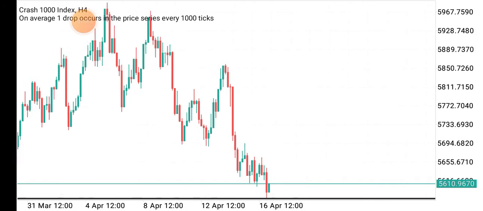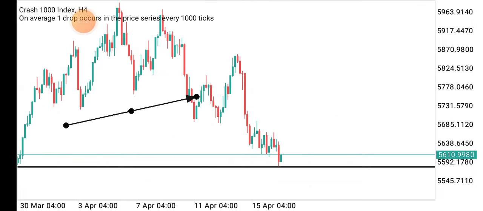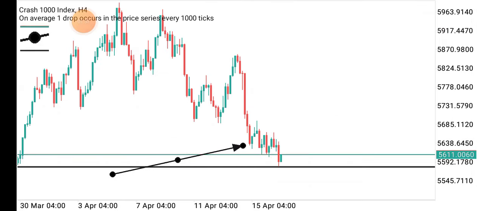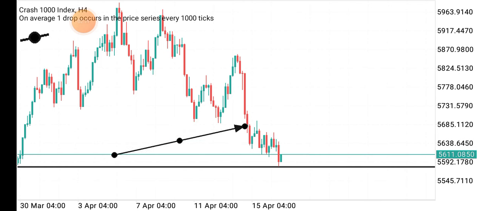On the 4 hourly time frame, if you remember my strategy, what we look out for in the market is this kind of movement. The market has to give us some higher highs and higher lows, then lower high, lower low, like this. Once we see this kind of movement, we know that the market is about to change direction. We are seeing this movement here on the 4 hourly time frame, and you can see the last 4 hourly candlestick that formed had to hit this particular strong support level and reversed.